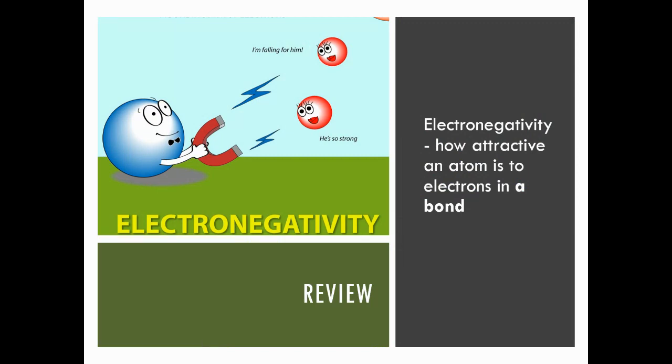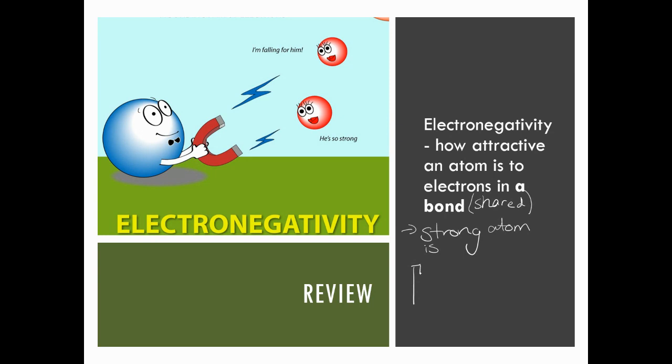So electronegativity is one of the periodic trends we've talked about, and it is defined as how attractive an atom is to electrons in a bond. So when we're talking about a bond, we're talking about electrons being shared, right? We also maybe can talk about electronegativity as how strong an atom is, how strongly it pulls on electrons. I know in my class I talk about protons being kind of the muscle of an atom or the muscle of the nuclei, and the more muscle it has, the better it can pull on those electrons.